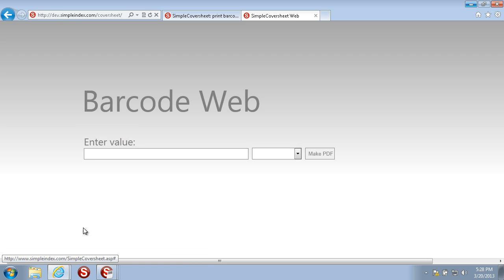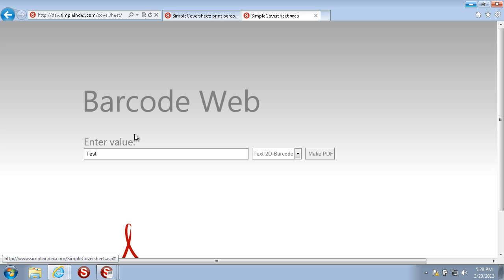Finally, we have a web interface where you can print directly from the web. So this way you could have a website that, say, all your customers have access to print barcodes. And when they want to, they connect to this website and they don't have to have a copy of SimpleCoversheet on their computer.